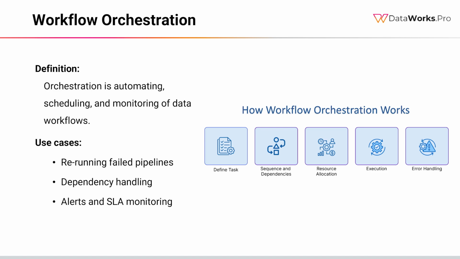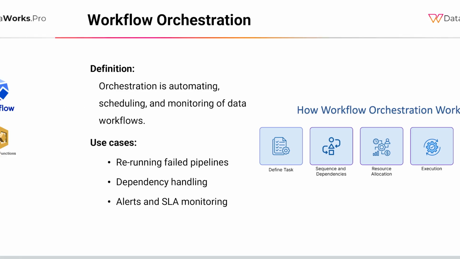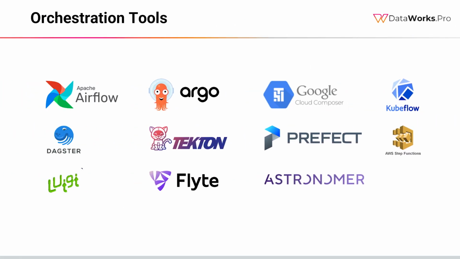The last one is monitoring. You need to keep on monitoring the job while it is being executed in the background, whether it is going to yield a success result or a failure report. So think of it more or less like a bell system in your school, like it rings automatically for classes, lunch, and exams. You don't need to remind it every time. Likewise. So let's go to the orchestration tools.